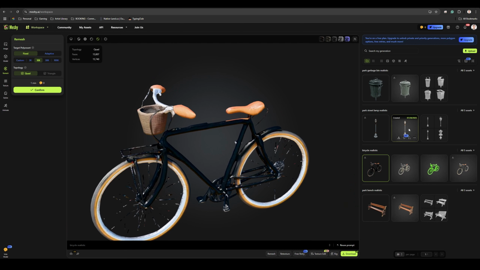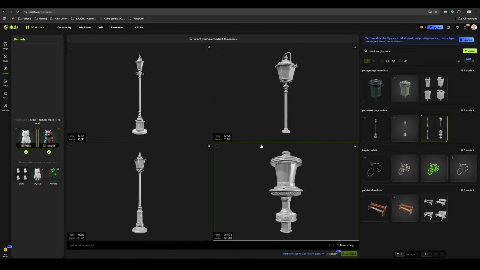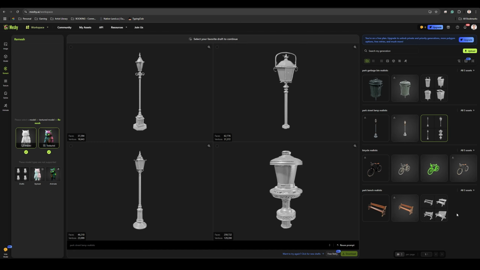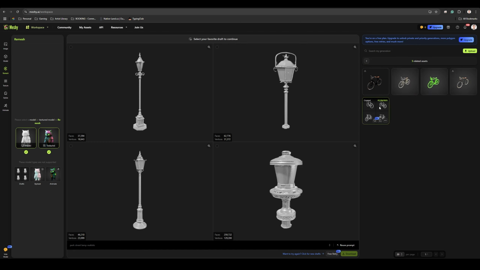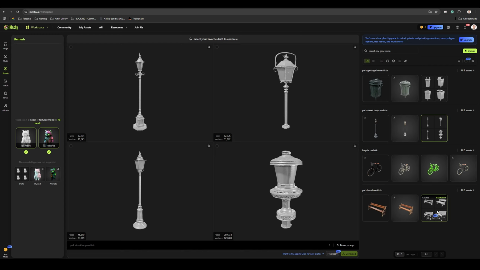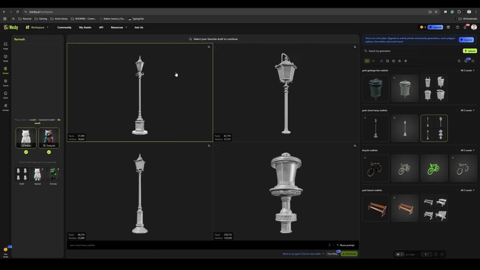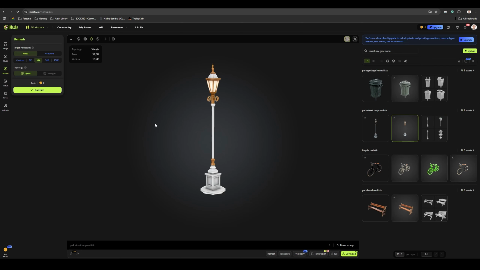All right, the next thing I wanted to add to the scene was a street lamp. So it created the street lamp, right? I forgot to mention that when you do a prompt, typically it will give you different options. So it'll give you like four generated ones. I went with this one over here, and again, this one actually spit out, compared to the others, a more reasonable triangle count, vertices and face count. Still quite high though, right? Realistically, you would not even be close to this poly count.